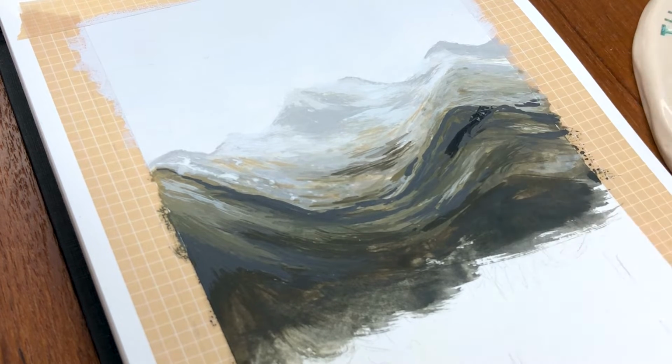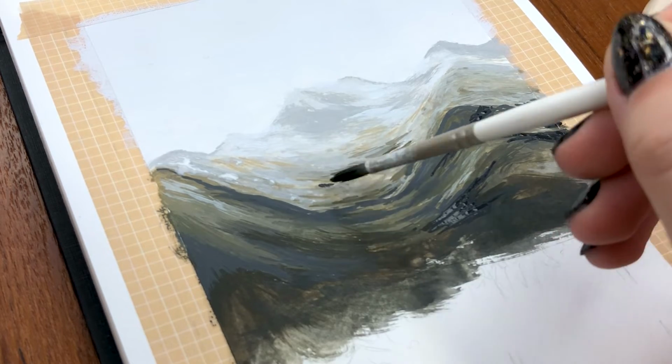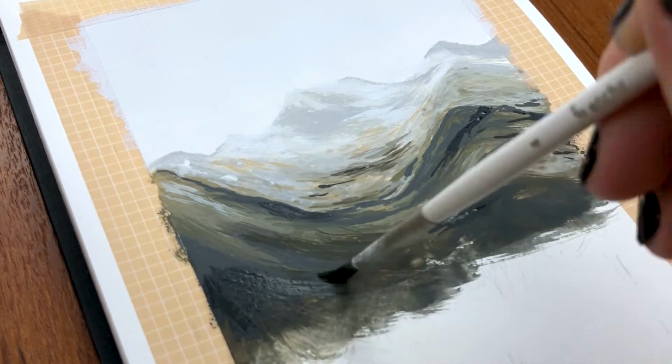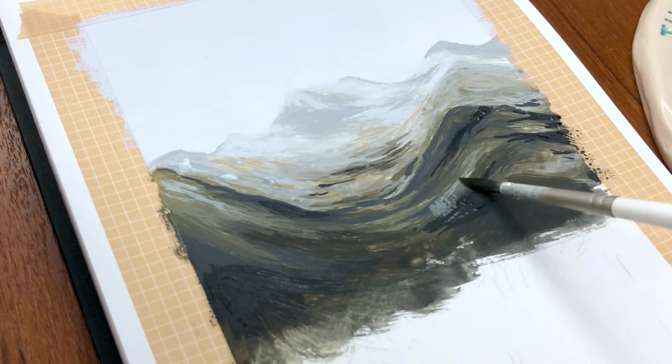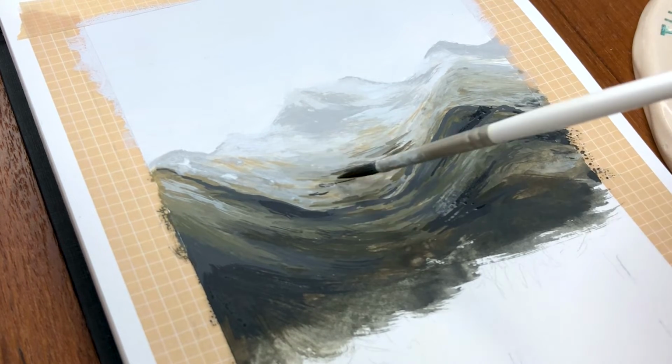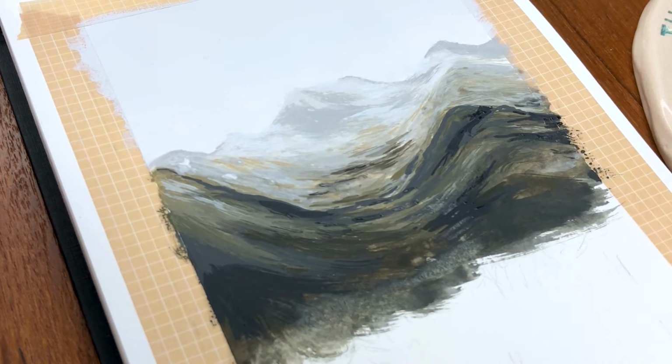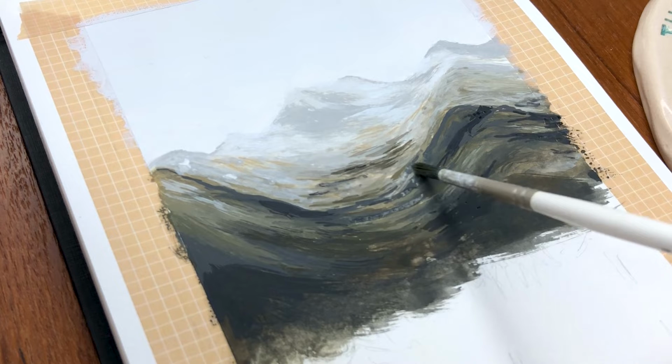So I would recommend doing that, and I think it works with all kinds of brushes, but I usually like to use round brushes instead of flat, because I think flat brushes usually tend to take more color with them and it might look a little bit streaky in the end. So yeah, round brushes are my go-to brushes for this kind of blending, but definitely experiment and see how your brushes work and how you like to do it best.